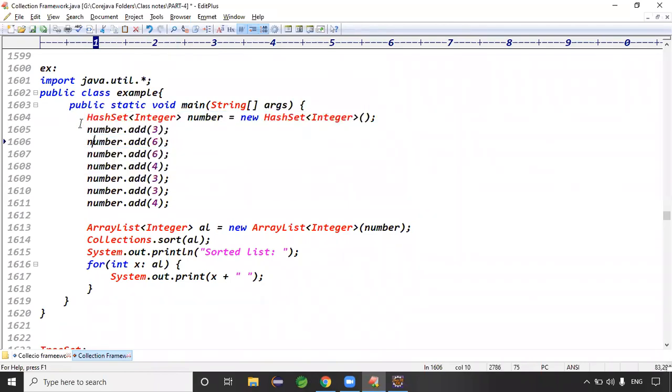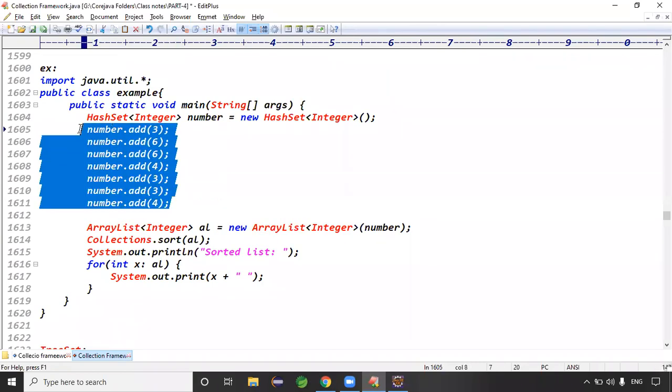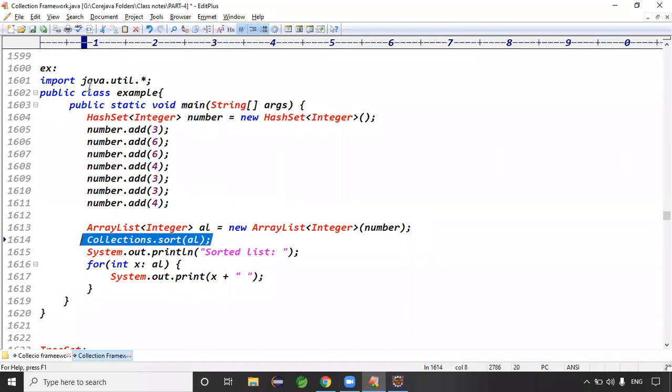To eliminate the duplicates, guys, what can I do? Simply I can convert that HashSet to the ArrayList, set to list. Once we convert the list to set, the advantages are two. One is that duplicates are eliminated. Second advantage, we can perform the sorting directly, right? Guys, yes or no? Conversion of what? List to set, right?